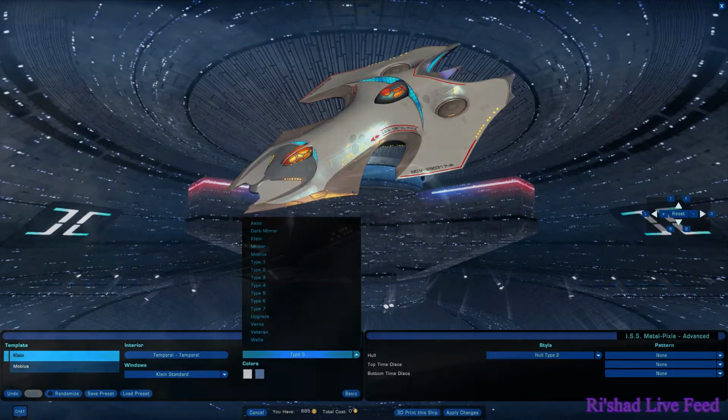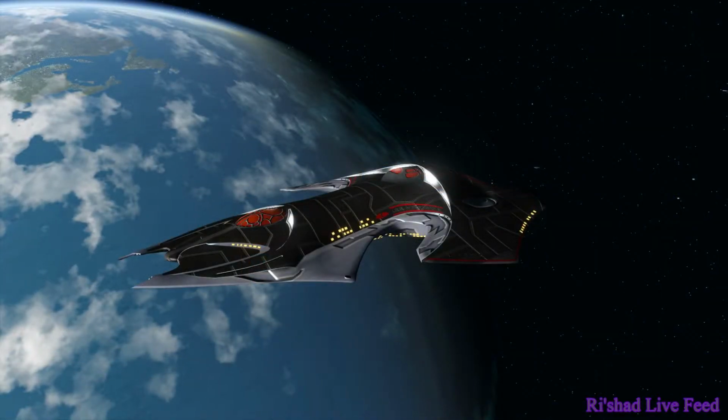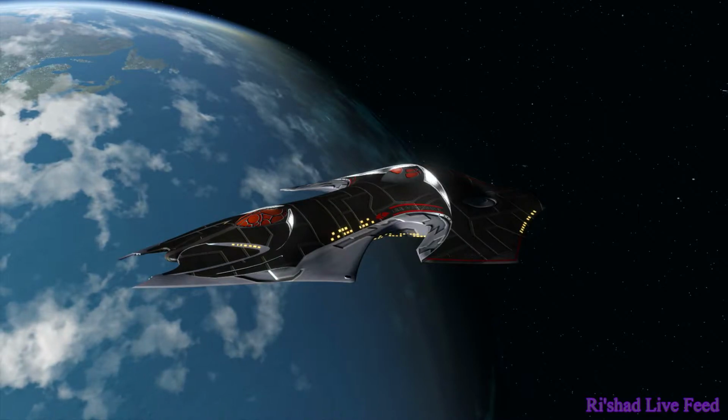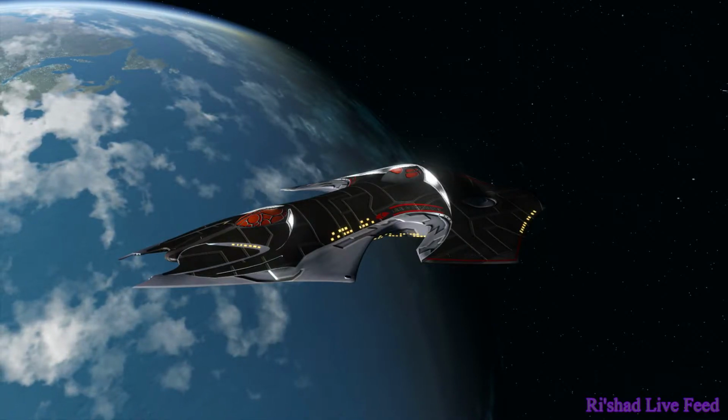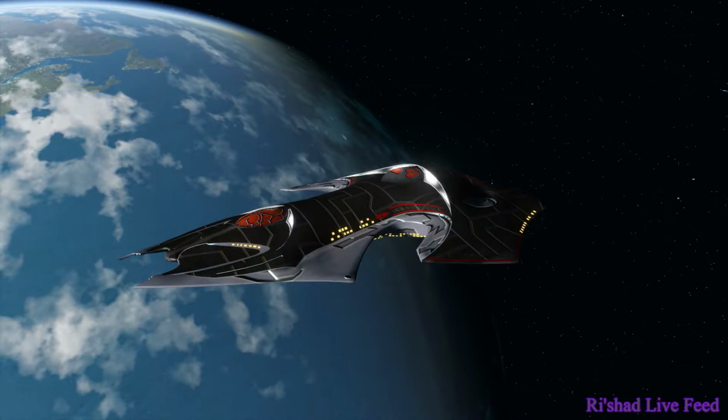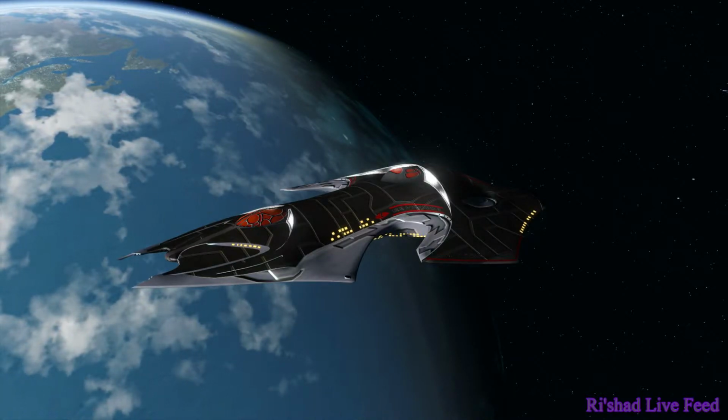Stats time! So yes, I went and put the Aeon hull on there. Don't mind me, I'm just more of a fan of this look over the KLEIN's natural grey, black and orange look. So, what have we got here to discuss?